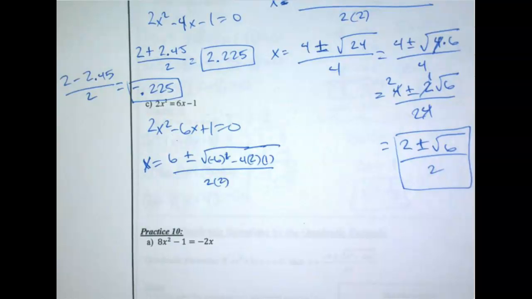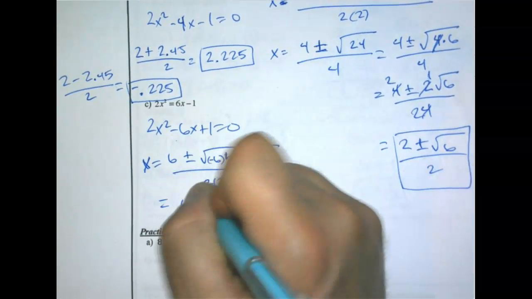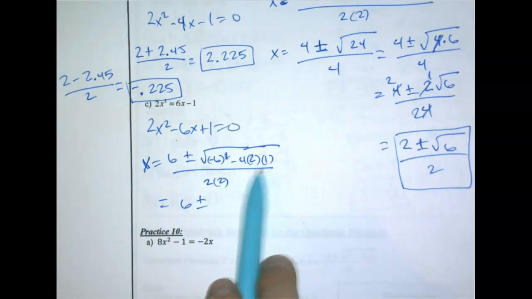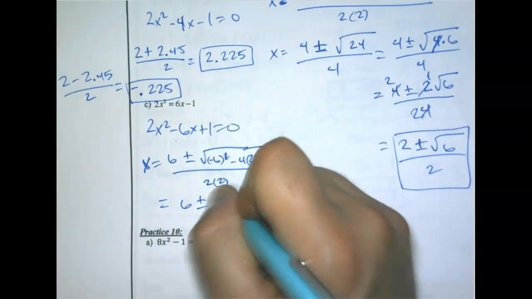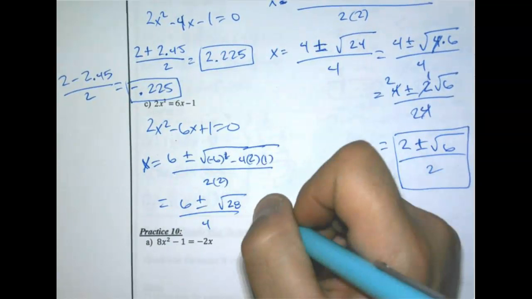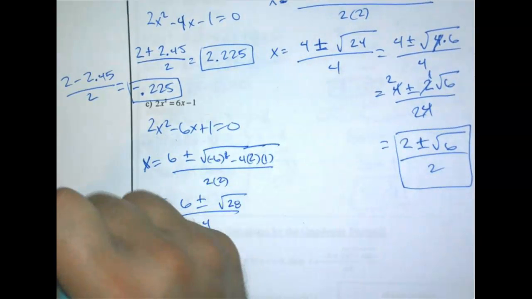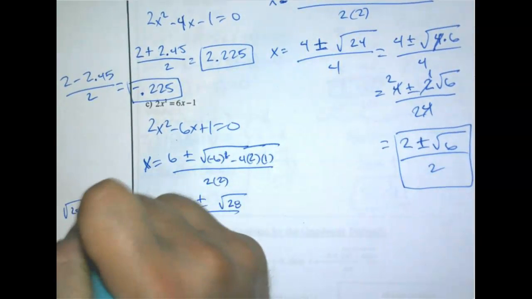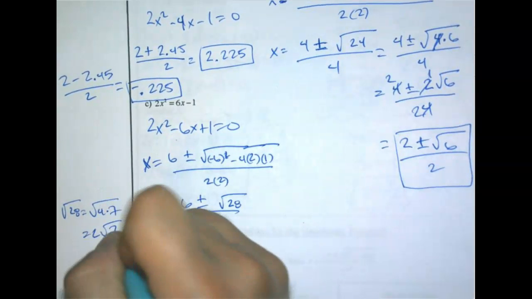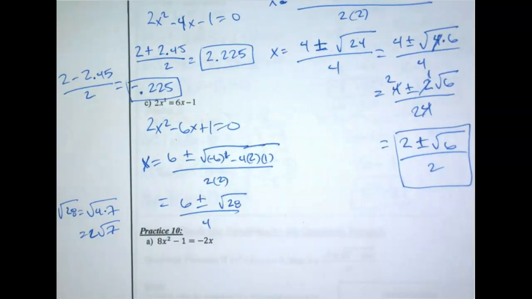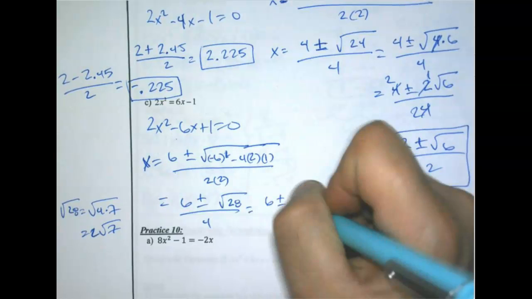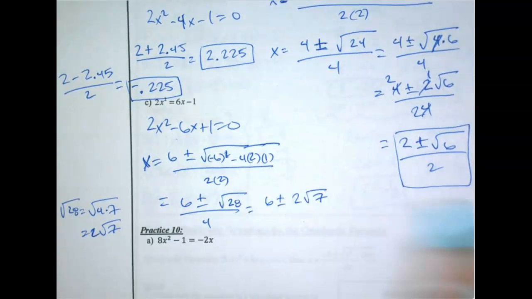And I'm a little low on space here, so I'm going to try and do a little bit of maybe extra steps here. This is 36 minus, this is just 8. 36 minus 8 is 28. And 2 times 2 is 4. And let me just on the side here advise you, if you do simplify the square root of 28, it's 4 times 7 is 28, and then if you take the square root of 4, it's 2 radical 7. So if you simplify the square root of 28, you get 2 radical 7. And again, that's something you can do by hand without a calculator, if it all makes sense, of course.